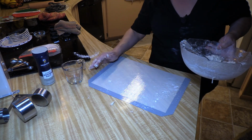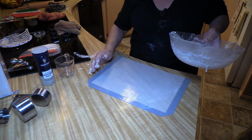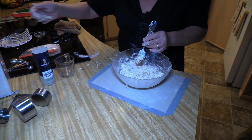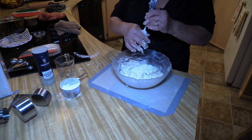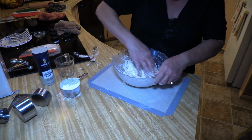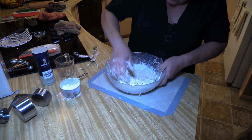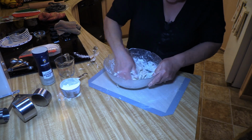Okay, I'm just going to move my mess over like this. And honestly, I normally roll on my counter because that's just me. That's what I do. So I'm just going to take a little bit of it so I can start forming it, because it's also really wet. So I'm going to form it in my bowl for a second and just mix it over, get it in. I didn't use that much, but like I said, I'm going to use it all.